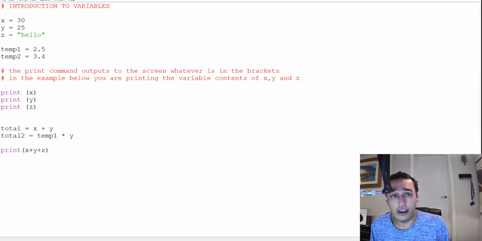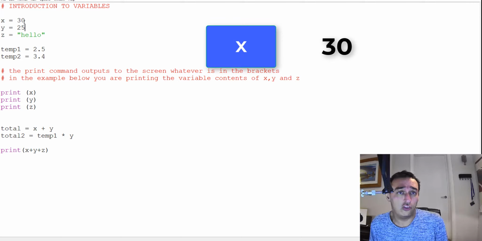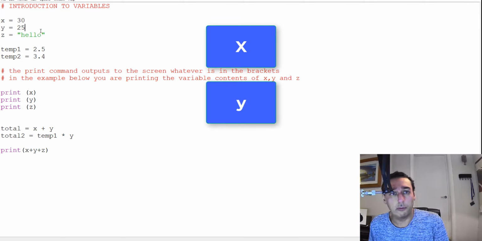Now imagine a variable is a space in memory which we can assign a value or text to, and you then create a label for that location in memory. So if we have, say, a box and we label it x, we put the value 30 in that box. If we have a box called y, we put the value 25 and z hello.